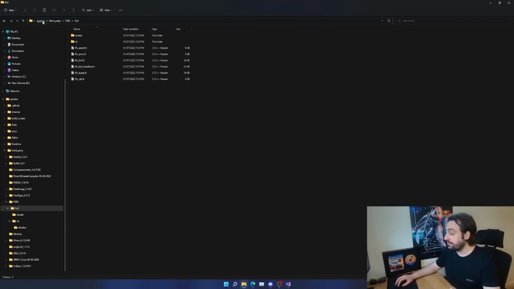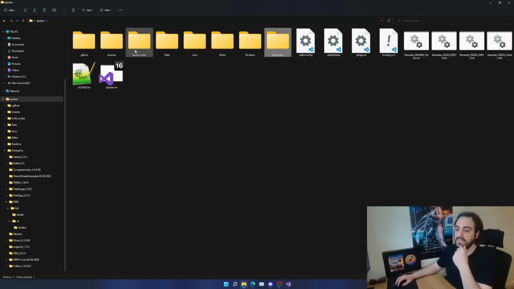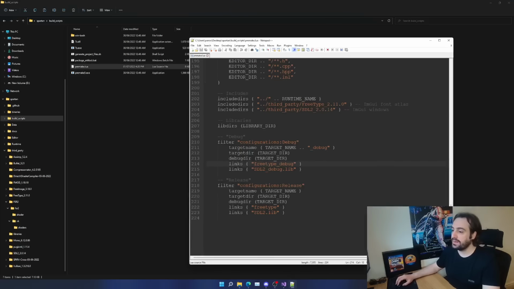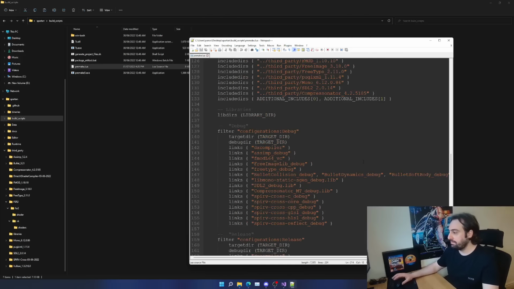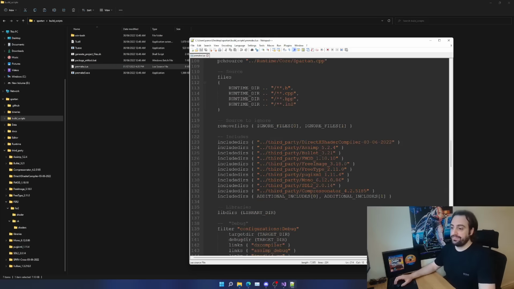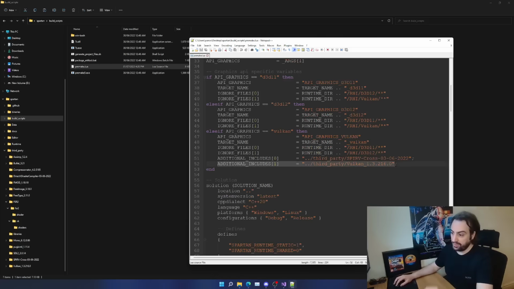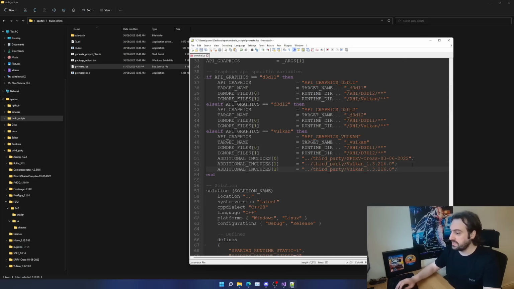And I'm gonna go to the root directory of my engine. And in that directory, there's another directory called build scripts. Now this contains a Premake file, and that's because I use Premake to generate the Visual Studio solution. And that's basically a Lua script. And in there, I'm gonna just tell it, there is an FSR2 library, there are these headers, just make sure you link them into the project once you generate it. So let's do that. This is very product specific, so you don't have to worry about this. And I don't even need to explain it too much. This is just specific to my engine.